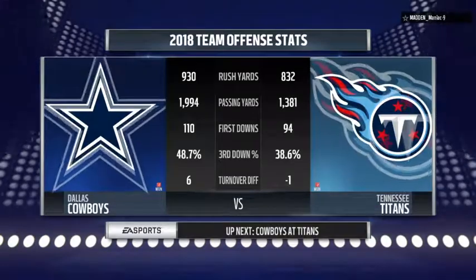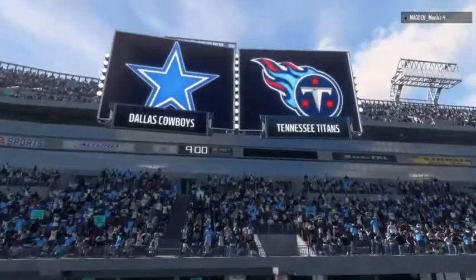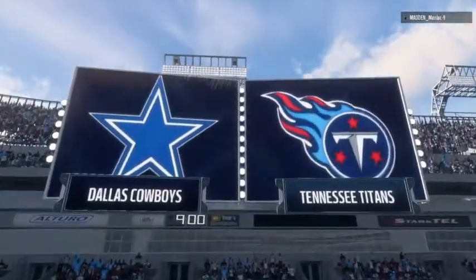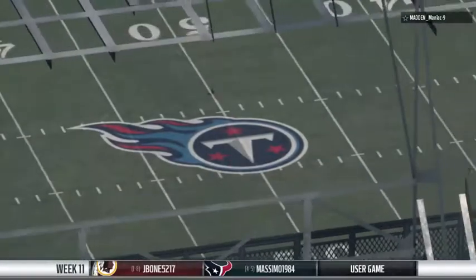Everyone, I'm Larry Ridley, and you're tuned in to Madden 18 on EA Sports. In today's matchup, we should have a fun one on our hands. It's the Titans coming in at 4-5, going up against the Cowboys, who come in at 6-3.